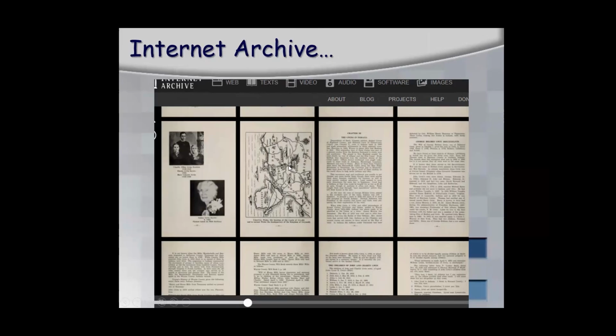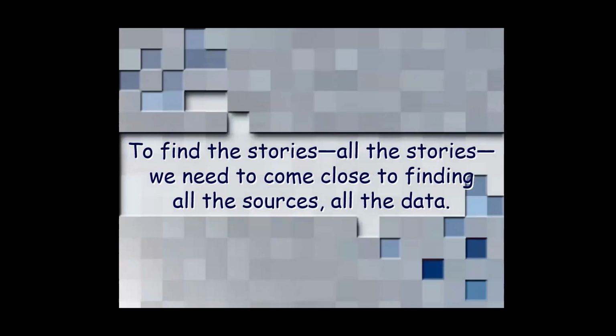We can easily find out in film strip mode where the graphs and maps are, and we can easily find out where there are lists because they pop out. I apologize for the out of focus slide, but in this family history is a quick list of some selected marriages from Jefferson County, Tennessee. Wouldn't that be cool to take a look at? And then we can easily glide to the index online by just using the film strip version to click on an index, to click on any endnotes, because we can clearly see where those are.